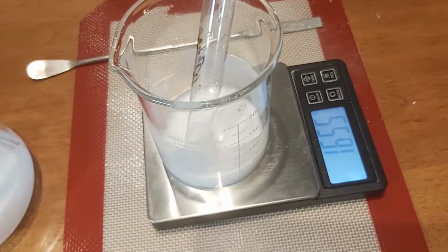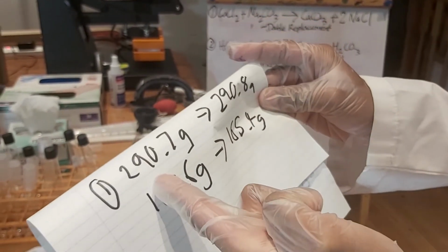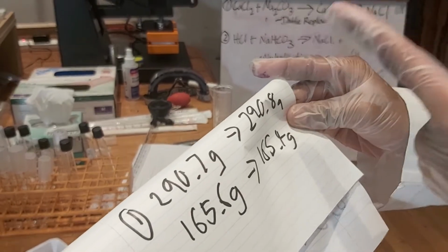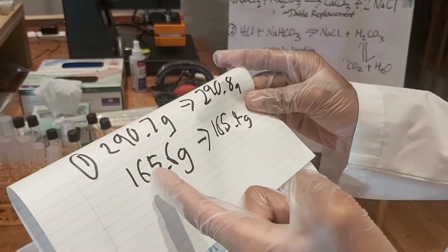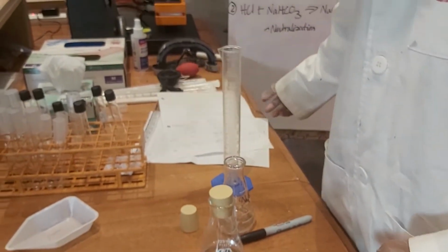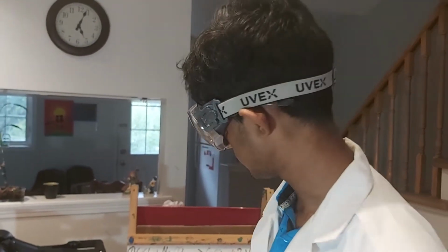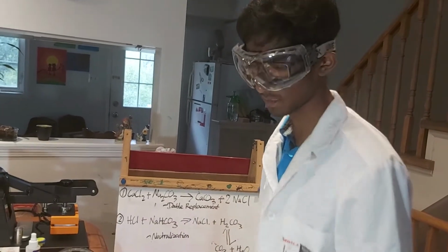So now we have the results for the first experiment. We had 90.7 grams for the first experiment in a closed system, leading to 290.8 grams after the reaction. And in the open system, we have 165.6 grams, then 165.4 grams. In an open system, the mass will only change generally if there is a gas or vapor emitted from it, like generally if it's an acid-base neutralization reaction when the CO2 escapes. That's going to be our next equation that we're going to cover.